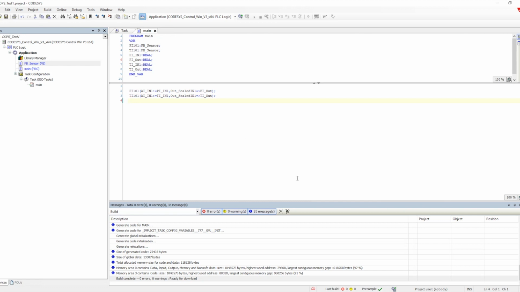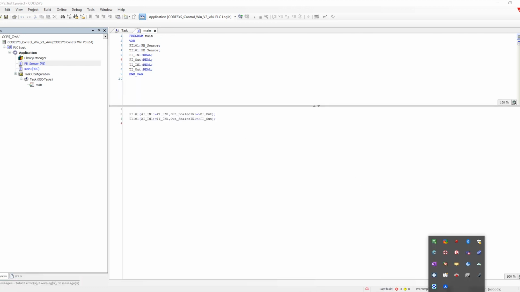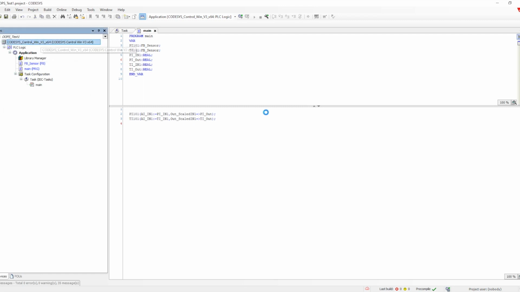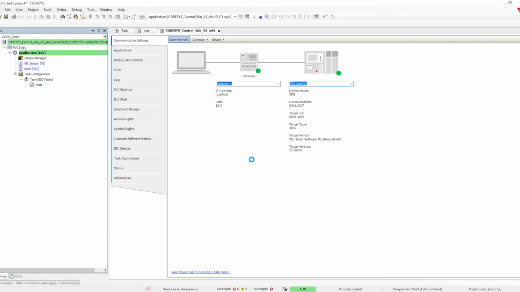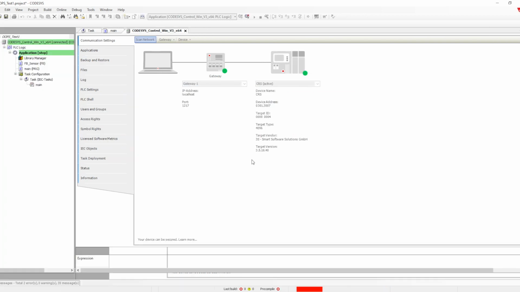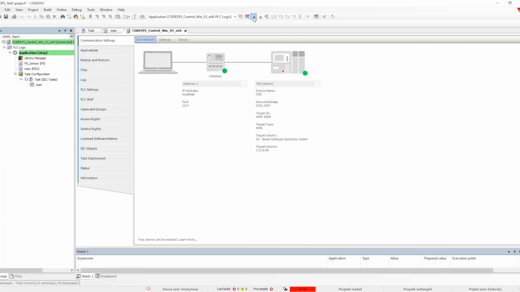Let's download the code. Let's start the PLC. Okay, scan, connect, and let's download the code here. Once the code is downloaded, let's start the PLC and go to the main program.